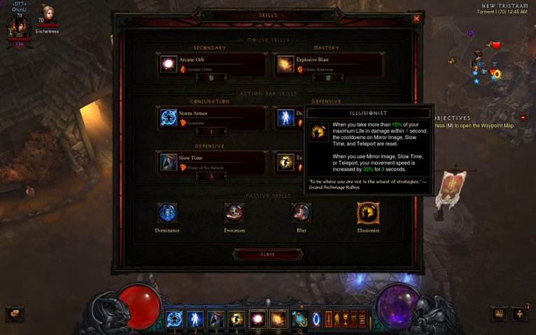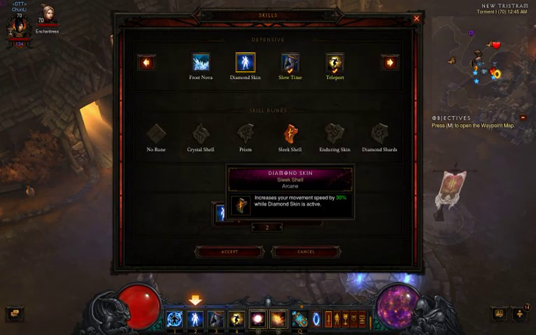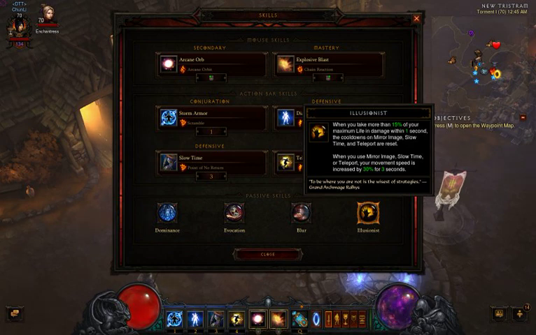There's actually another skill that does something similar, which is Diamond Skin Sleek Shell. Whenever you cast that, it gives you a 30% movement speed increase while the Diamond Skin is active. Under normal circumstances, you can't really chain these spells in such a way that the movement speed bonus is always up. In order to do that, you have to get sufficient cooldown reduction so that you can cast these spells in such a way that you can maintain the 30% movement speed bonus indefinitely.